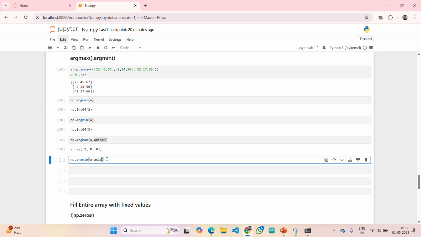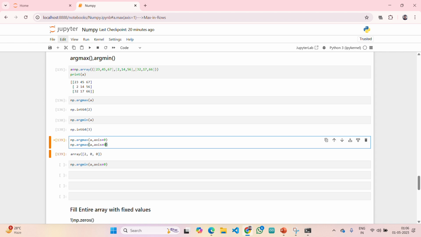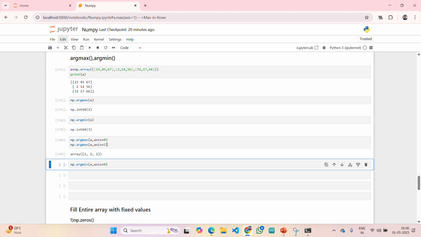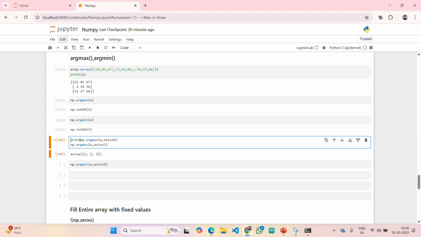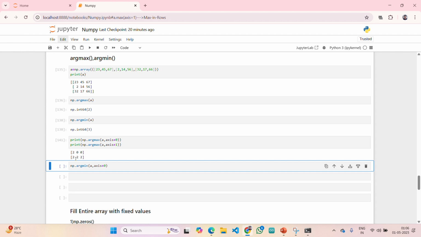Now similarly, np.argmin of a, axis equals to 0. Here itself let me also do for axis 1. I need to print them, right? Otherwise it will give only the last one, the axis 1. Yes, you can see 200 and remaining all are 2, according to row wise, all the last elements.